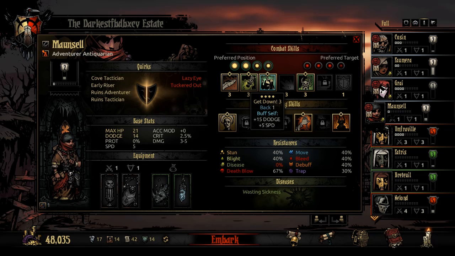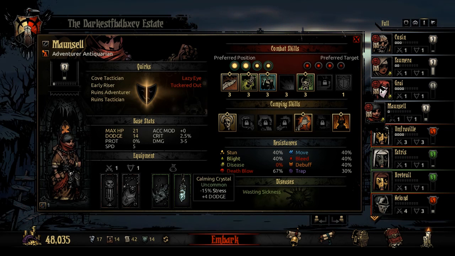So we've got this one, which is Get Down. Again, this is decent for the Antiquarian, because it gives 15 dodge, and they have, I think, about 10 dodge to start with. And what else does it give? 5 speed, and they have 5 speed to start with.